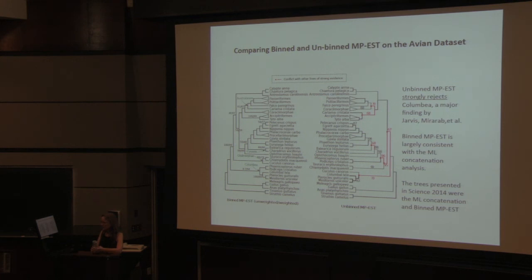Statistical binning less so, and I think that's partly because statistical binning is this weird thing where you're both doing concatenation and you're doing a coalescent analysis. And the community tends to be divided into, they either want one type of analysis or they want the other. But when you do statistical binning, within each bin you're doing concatenation, which makes the coalescent people crazy. And then you're combining them using a summary method, which makes the concatenation people crazy. So it's like, you know, it's not pure.